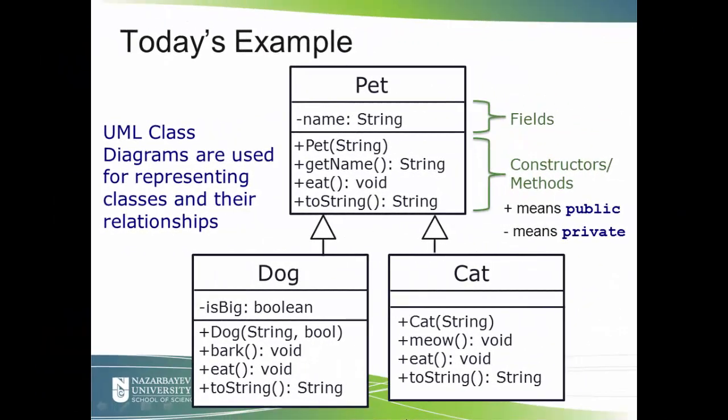Now, one very important feature of these diagrams that we haven't mentioned yet are these arrows, going from the dog class to the pet class and from cat to pet as well. And what these represent is an is-a relationship. In other words, these are saying that dogs are pets and that cats are also pets. And we'll talk a little bit more later about what these mean in terms of code and overall behavior of these classes. But before we go into those details, let's first actually look at the code of these classes.